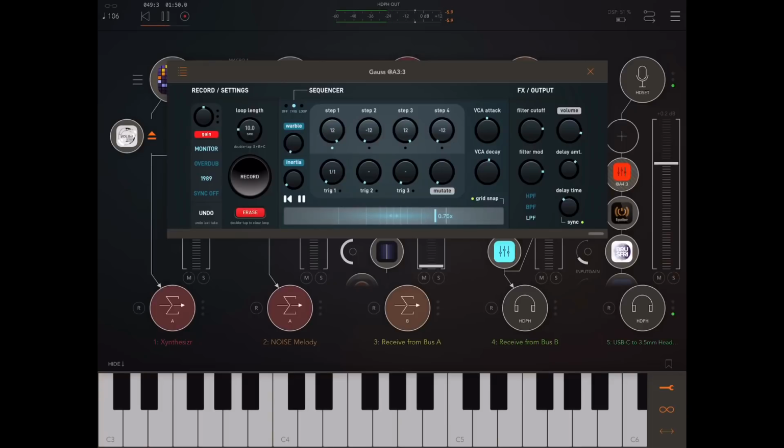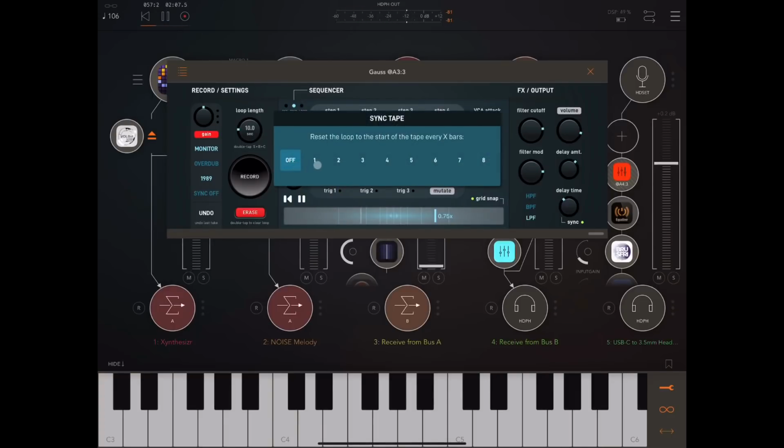Some people are going to love it. Some people are going to maybe struggle with it a little bit. I think it's very cool, but I am glad that there are also some concessions to syncability. So here, for example, we have this sync off or on, so we can reset the loop at the start of every X number of bars. What it's not going to do though is, for example, if I change my BPM, let's say I just halve this BPM, it's not going to halve the pitch of this like would happen with a typical looper. So be aware of that.